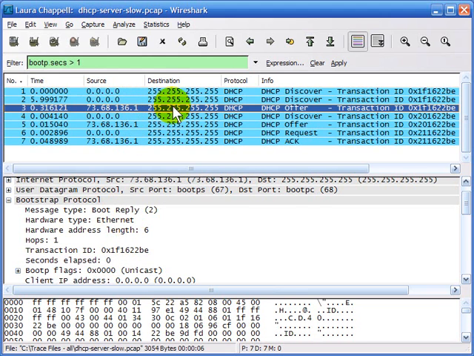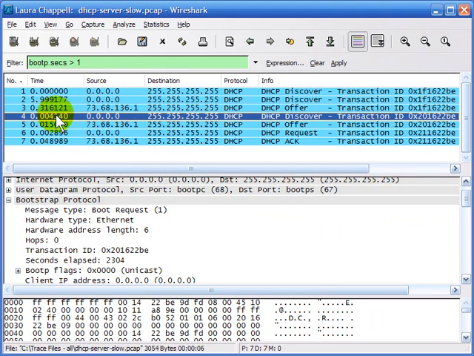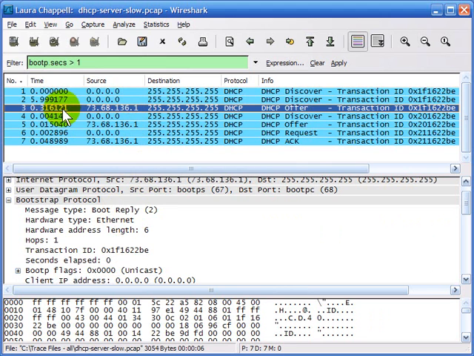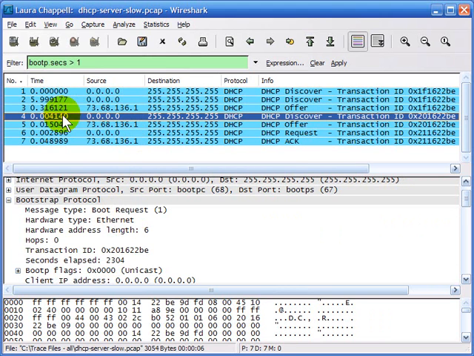So we see all of a sudden the DHCP offer is made to the client, but our client is still in the process of doing discover. So this offer came across, but our client is still doing a discovery process. We can see the amount of time between packet number 2 and packet number 4 is very insignificant, to the point that the client can't even count up 1 more second in the seconds elapsed area.